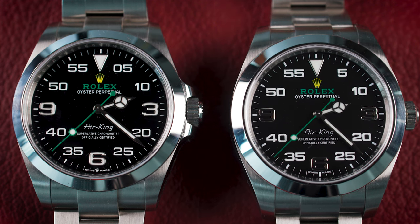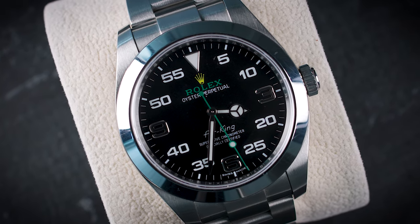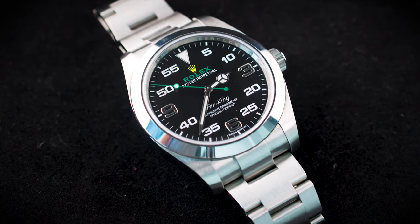They have a dial that is completely new — and completely bonkers, some might say. But there is a reason behind the looks of this dial. The Air King reference 116900 is the result of a collaboration between Rolex and the Bloodhound project, an attempt to break the land speed record. Rolex and speed records go hand in hand; they were always associated with Sir Malcolm Campbell, world famous for breaking world speed records in insanely fast cars.